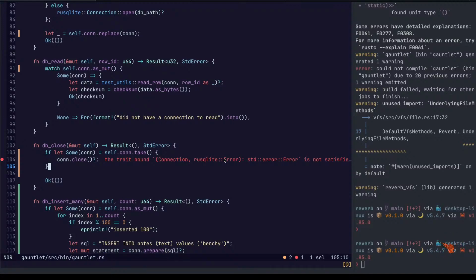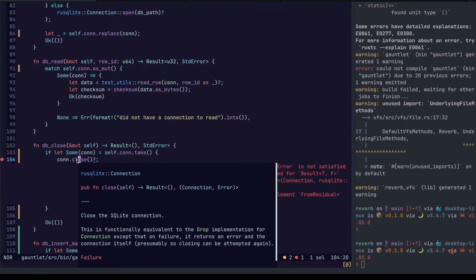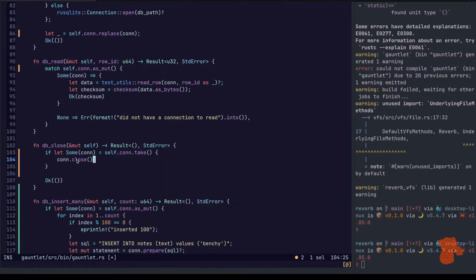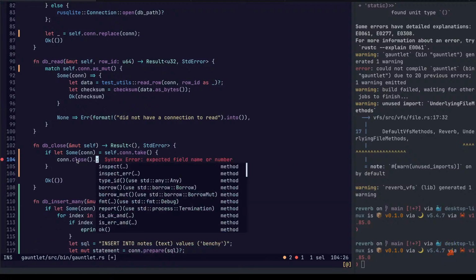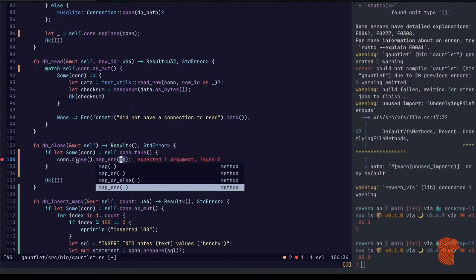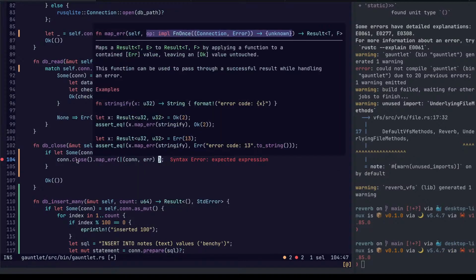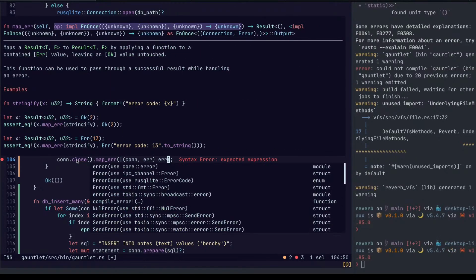Reach-bound connection. sqlite error. It's not satisfied. Oh, I see. It gives us the connection back because it consumes the connection. Map error. On error.